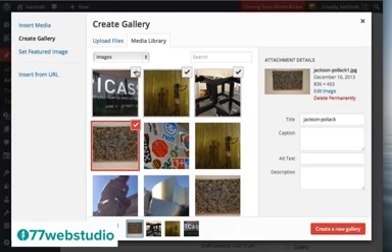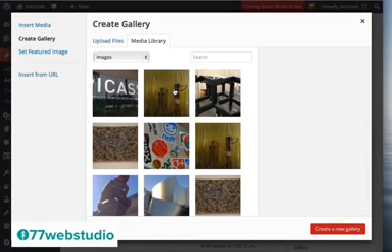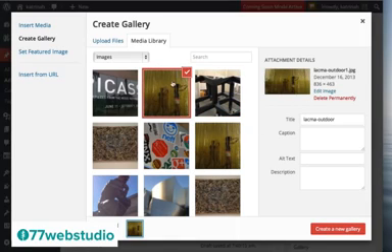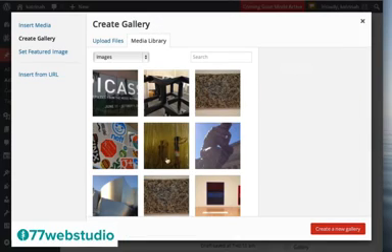Okay, so we can see some of these are duplicates, so I might want to uncheck them right here from the gallery. I'll just uncheck them, and it looks like this is a duplicate, so I'm just going to click it once, highlight it, we see it's checked, and then I'll click on Delete Permanently because we see I have one right here, so I'm going to click on OK.